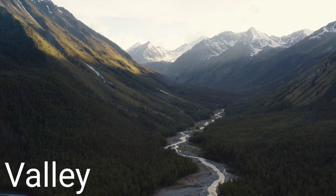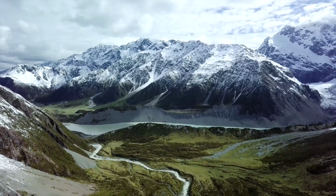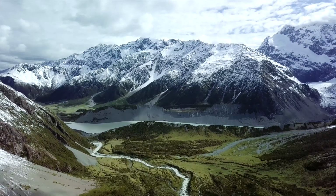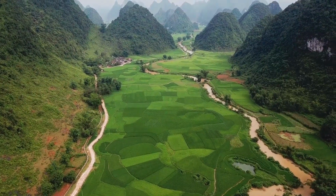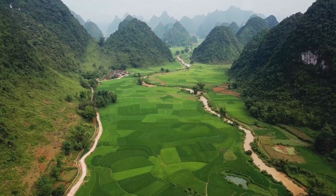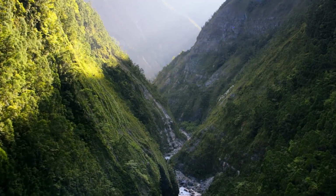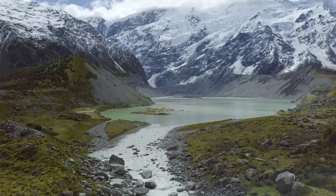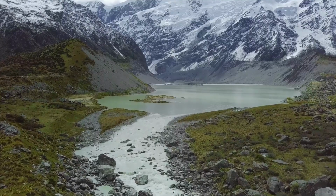Valley. Valleys are depressed areas of land scoured and washed out by the conspiring forces of gravity, water, and ice. Rivers and streams make most primary valley cuts, carving steep-walled sides in a narrow floor that from afar looks like the letter V. The gradient of the river, how quickly it drops, helps define the steepness of the sides and the width of the floor.